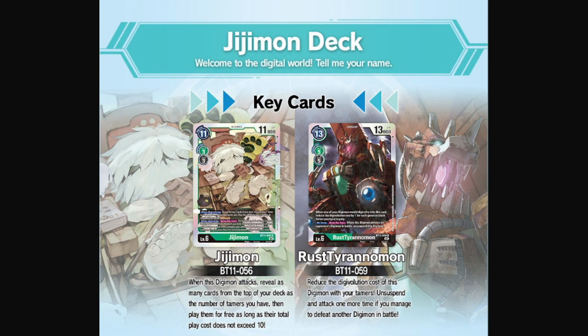Today I'm going to be taking a look at BT11, and BT11 offers us lots of new and powerful tools to be able to build and iterate on some new and existing decks. Today's deck is going to be the Digimon Tyrannomon deck. Jijimon is one of the new cards that came out in BT11, along with a new wave of Tyrannomon support, and it's a tamer-based strategy where we're trying to utilize our tamers to be able to play Digimon and be as aggressive with our Digimon as we humanly possibly could.